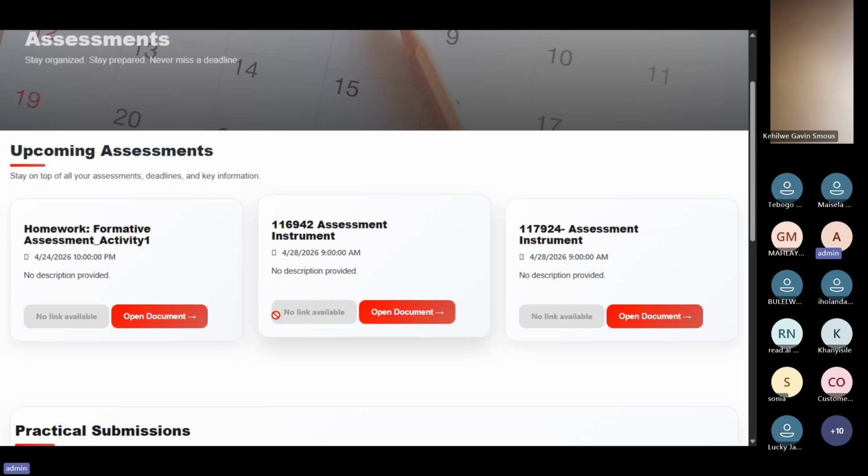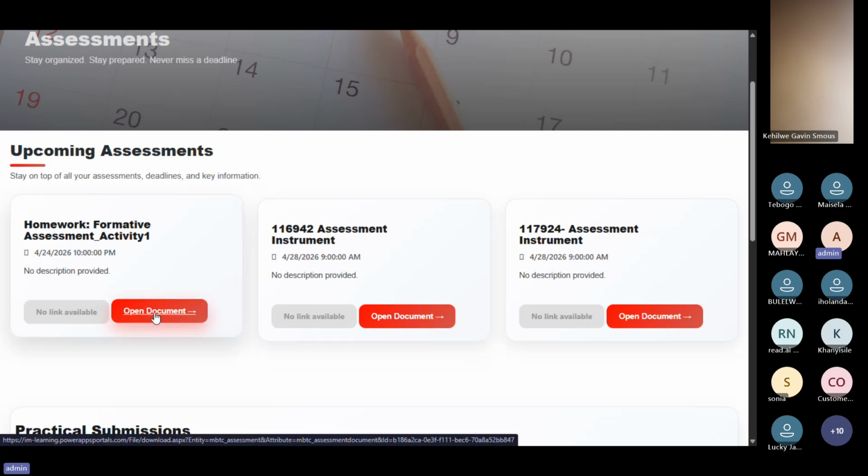These links will send you to a Microsoft form which will grant you access to attempt a quiz, which will give you real-time feedback. In the event of document-related assessments like activities or practicals, you will just get access via the button here.